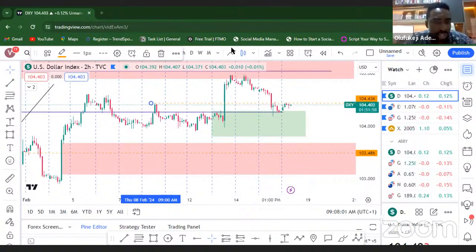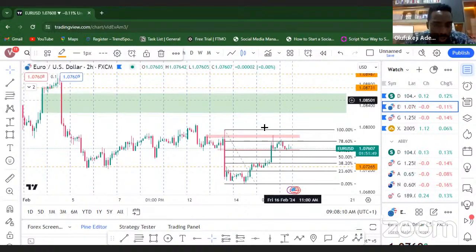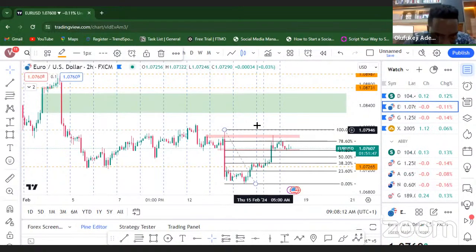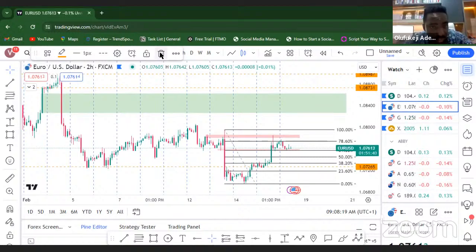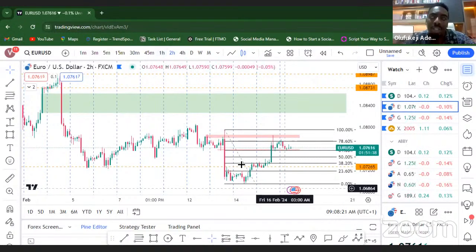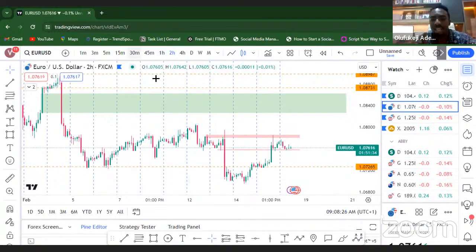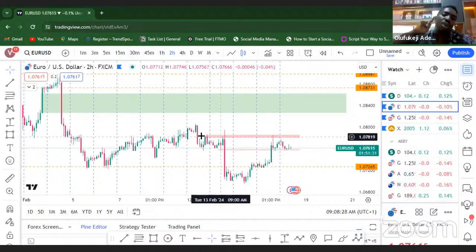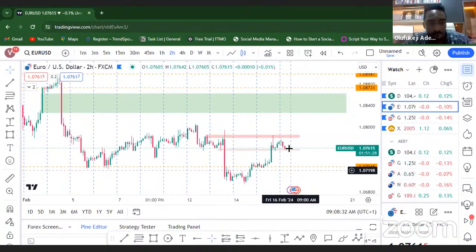Let's see Euro USD. We establish trends on the higher time frame, but we know how price moves. Based on this Euro USD, I've seen the shoulder, I've seen the break of liquidity coming down. So we now have to make sure that DXY is going to the upside, because this is now coming down. How do we know?